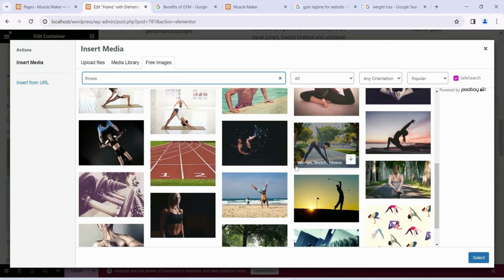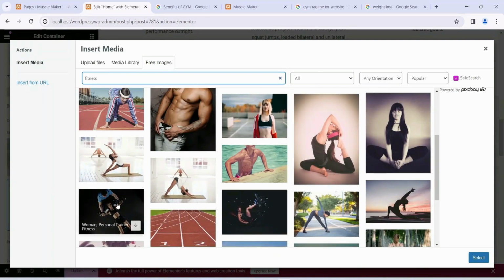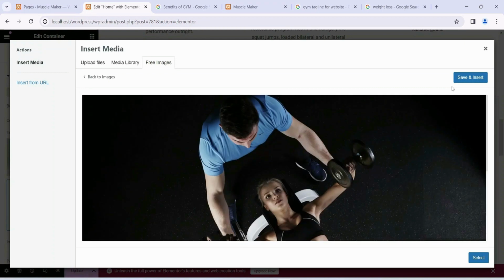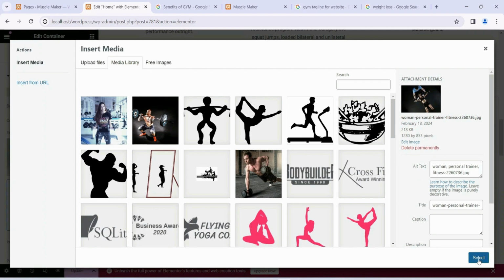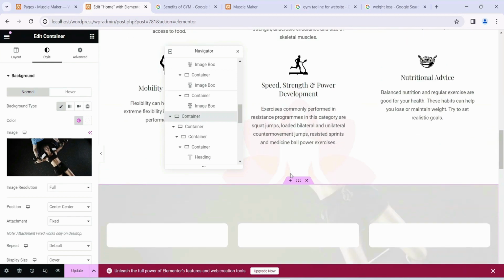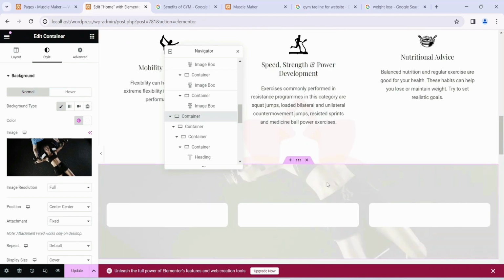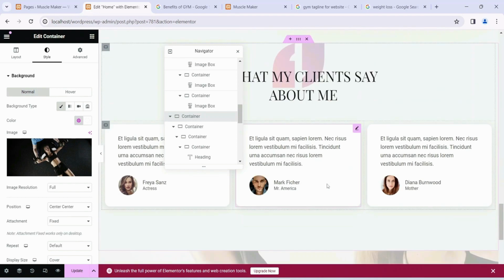So let's select something, probably this one. Click on save and insert, select, and there you go. You can see our image is properly changed now as per our requirement, right?